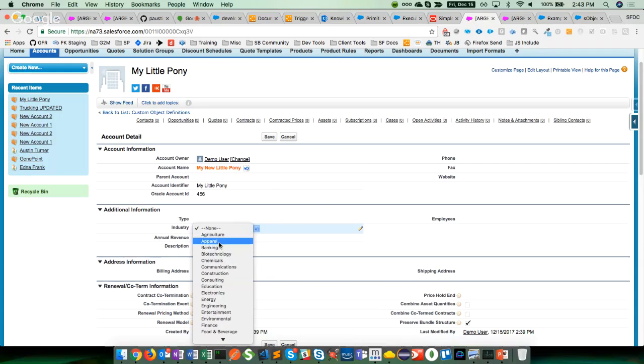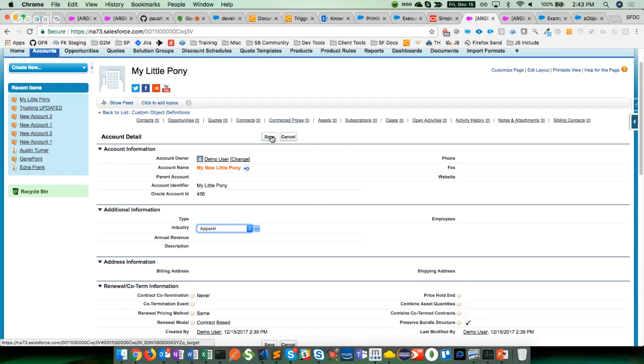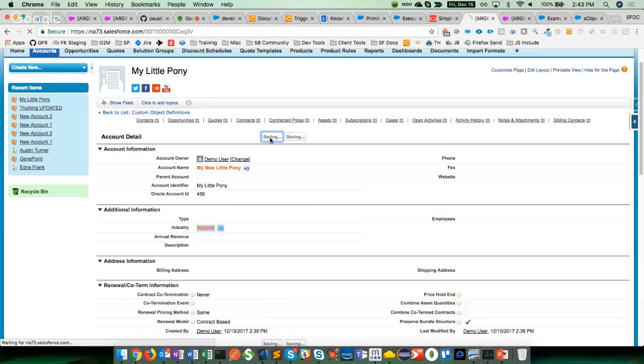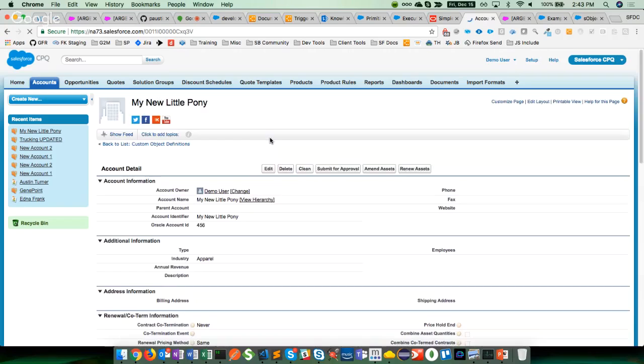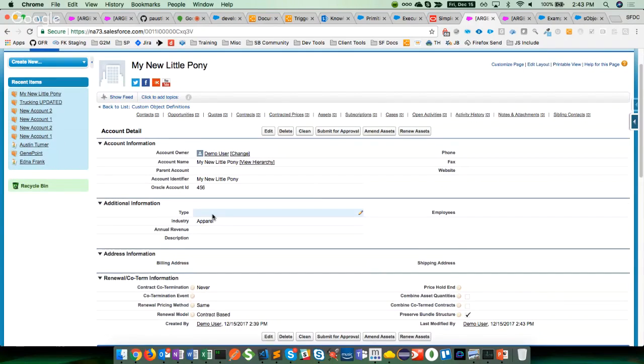Okay. I'm going to go ahead and add an industry here just for fun, so that our account identifier field updates. All right. So perform an update on your account, change the name or any other field, and let's go back and look at our logs.